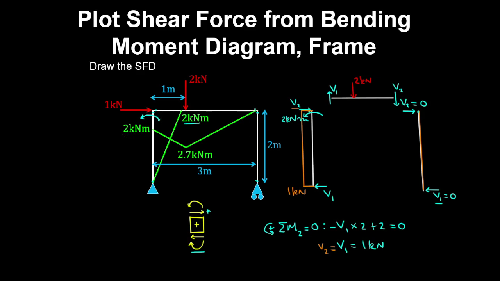And we can see we have a sagging moment in the beam. So we're going to have a bending moment of 2kNm. And on the other side, the bending moment is zero from the bending moment diagram. And now if we take an equilibrium of moments about 0.2, with anticlockwise being positive, we have minus shear force 1 by the moment arm, which is 3m, plus the 2kN load by the moment arm of 2m, and then minus 2kNm. And that's all equal to zero.